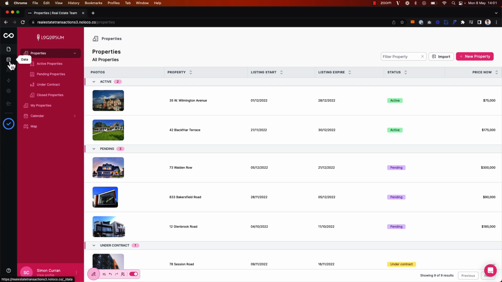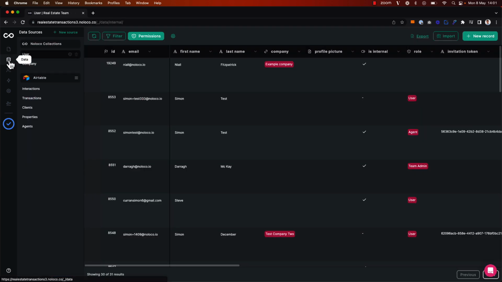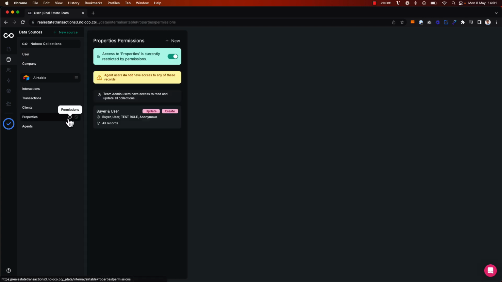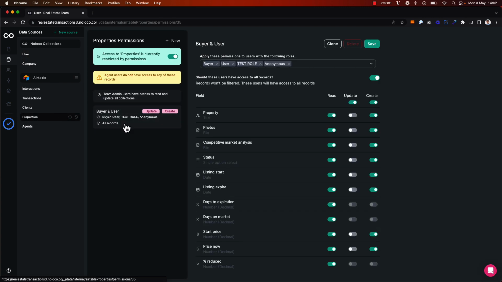Instead, what we always recommend is setting database permission rules that determine at the API level which records a particular user has access to. This is a lot more secure, as the data will never reach the front end if your permission rules determine that a particular user should not have access to it.